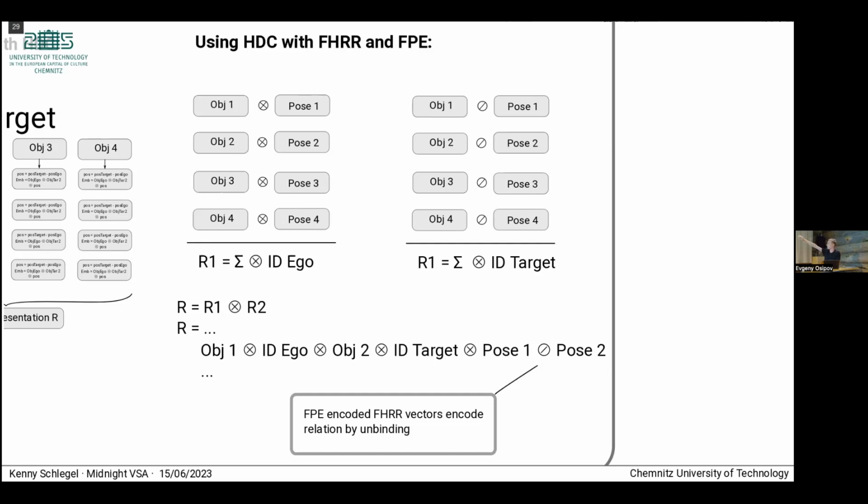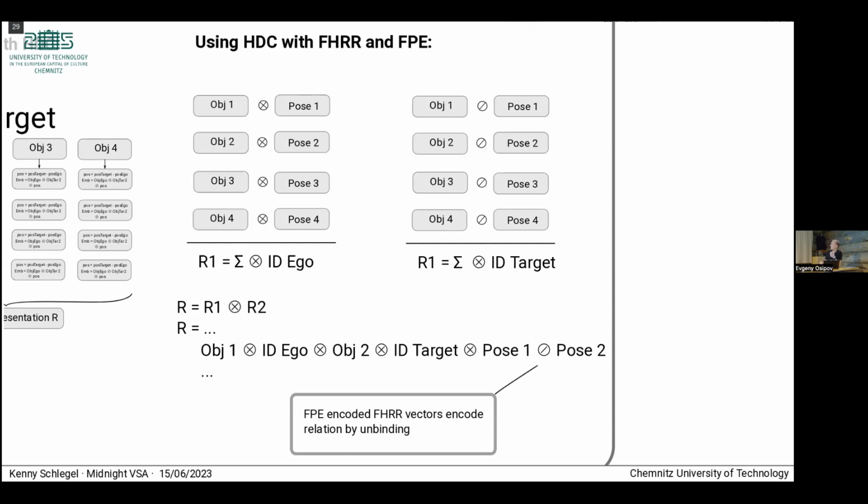The reason for that is that later on we can compute the representation R by binding R1 to R2, and having this unbinding in this computation leads to encoding the relations between the objects, because unbinding in the FHRR, and especially if you are using the fractional power encoding, creates the relation, for example, the spatial relation in X, for example, X position.